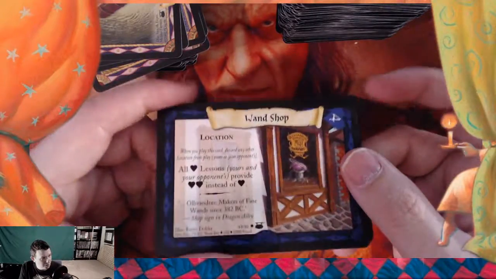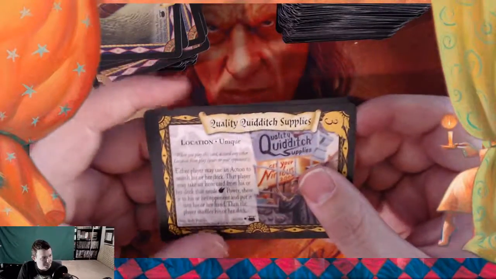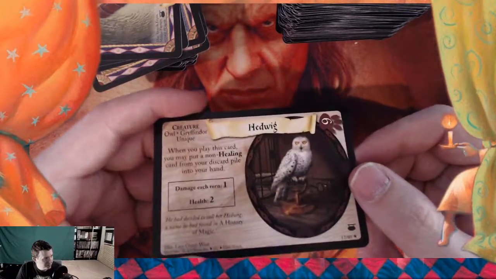I think this is a new uncommon. Quality Quidditch Supplies, our first uncommon that we opened. Another Hedwig. What do we got left? 4? We got 4 left. We'll put them on the side here. Your spell is birds. You went through every bit of magic art you ever printed.